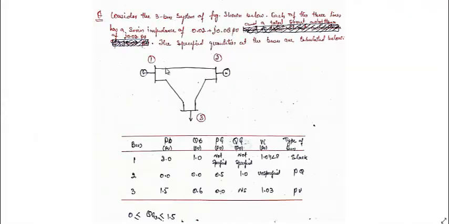The diagonal elements will be, there will be two lines, all the admittance connected to the two lines, and this shunt admittance will be divided into two. One will be connected at this, one will be connected at this. Similarly, it will have this shunt admittance, divided into two, one connected at this and one connected at this. So the total admittance connected at this point will be this line admittance plus this line admittance plus half of the shunt admittance of this line plus half of the shunt admittance of this line.